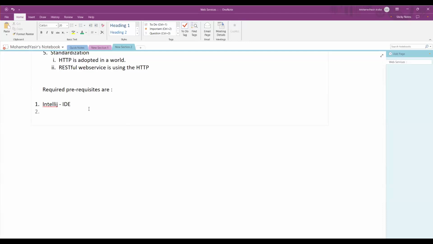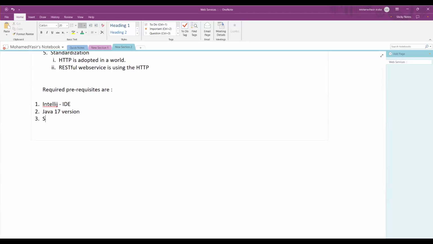We are going to use the IntelliJ IDE going forward for the hands-on. Point number 2: we are going to use Java 17 as our Java version, so you have to install Java 17.